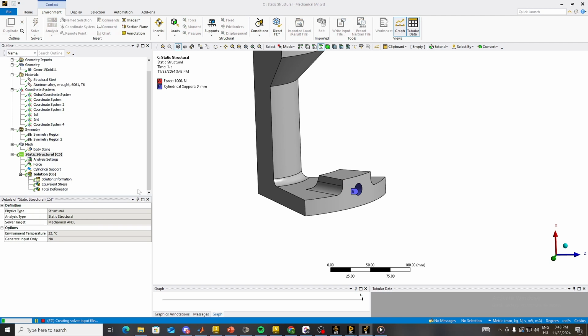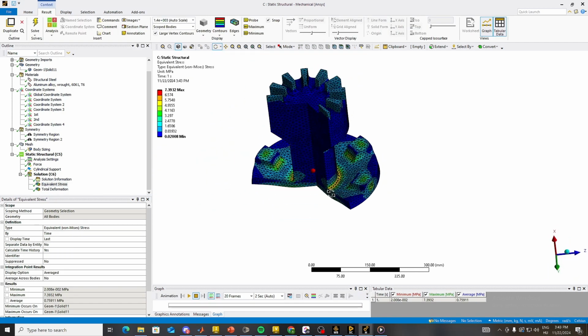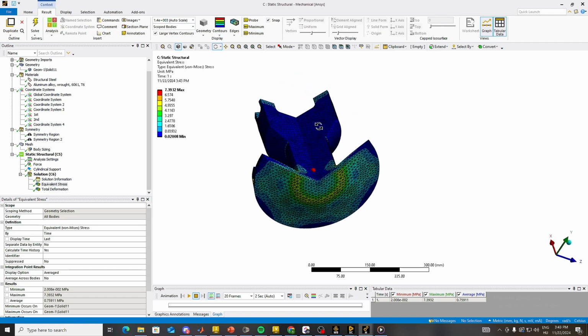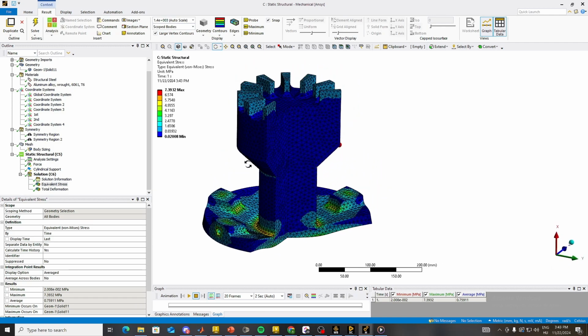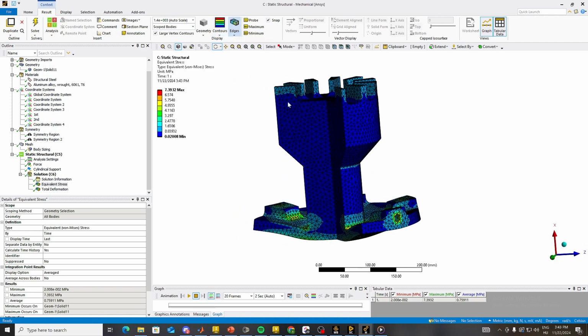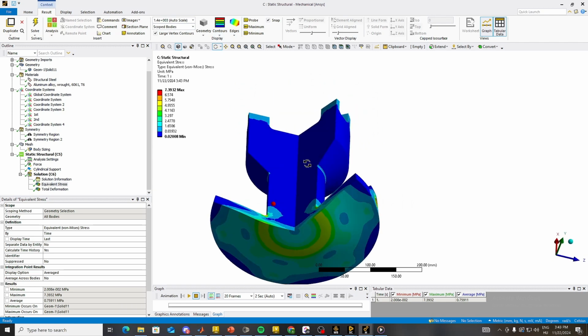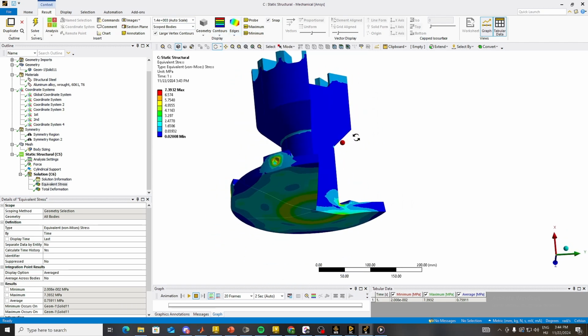Click on solve. We can see here that it created num repeats with the results files too. I will turn off the mesh to see it better.